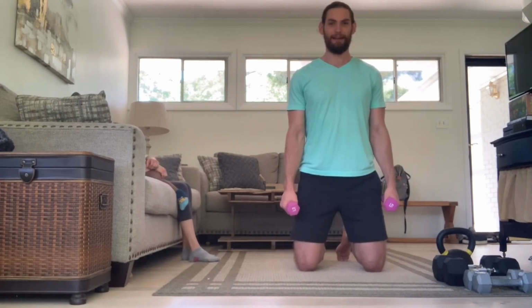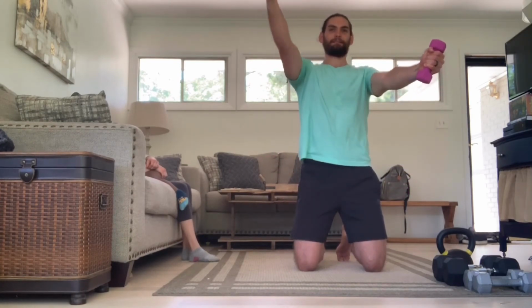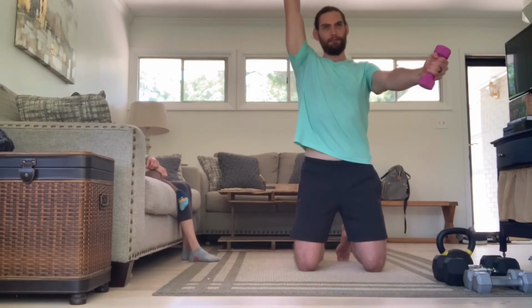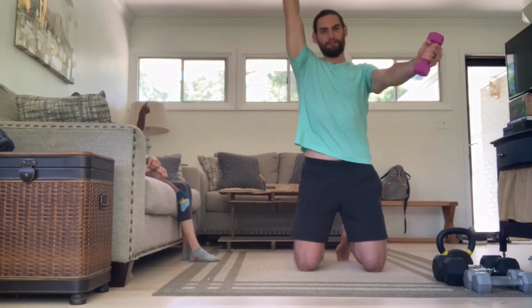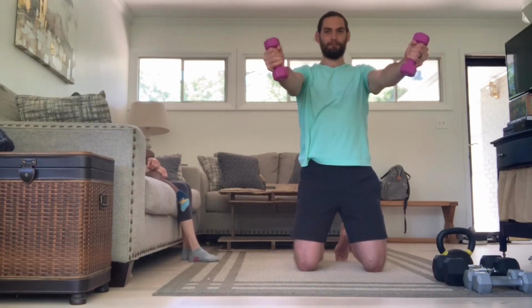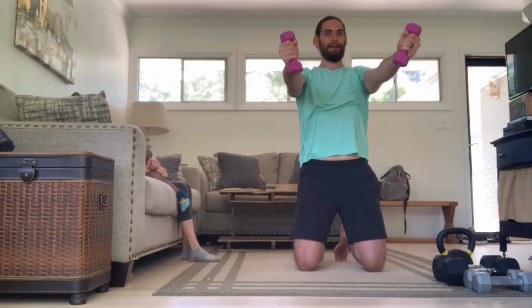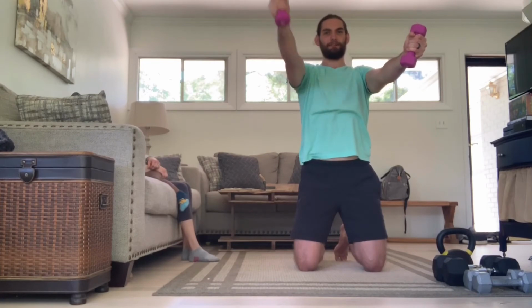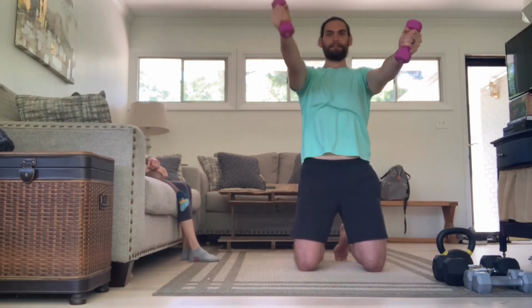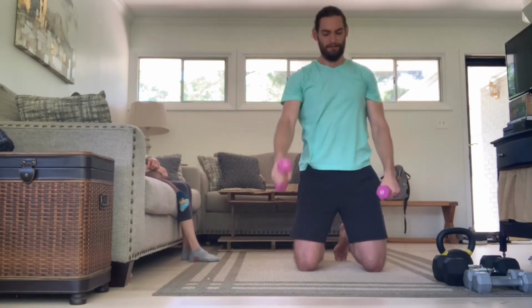So after you've gotten that down, it's time to work on some more overhead stability. An overhead position is not one that we spend a lot of time in, but it's one that a lot of people have issues with. So in order to get better shoulder mobility, you just need to spend more time in an overhead position. So if you hold one static and lift one overhead without shrugging, you don't want to shrug the shoulder into the ear. And again, doing 15 to 20 reps on each side.